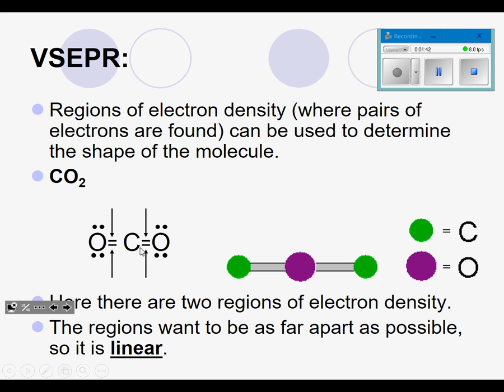Another thought is on the central atom, there's no lone pairs at all when we have linear, okay? So a way to think about linear is there's no lone pairs, and it's either bonded to one other atom or two atoms. And that's it. So the central atom has either only one bond or two, and it has no lone pairs on it. So there's no lone electron sets of just those two dots on this central atom.